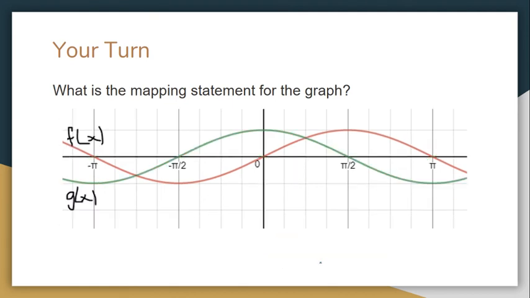So go ahead, pause the video again and see if you can figure out how you get from the red to the green. Alright, now that you've had a chance, our mapping statement is that we are moving everything. If I look at this point here at pi over 2, the new one on the green graph gets moved to the left pi over 2. And if I continue that pattern with other points, it's always getting moved left pi over 2. So remember, we do the opposite sign inside of our parentheses. If it's moving left, you normally think minus, but remember it's always opposite. So we have plus and then the pi over 2, because that's how much it is shifting.